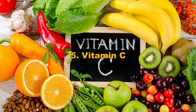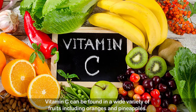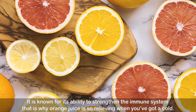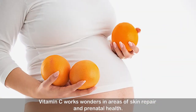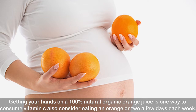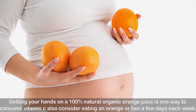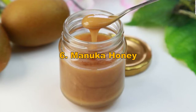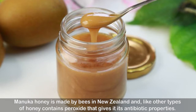Number five: vitamin C. Vitamin C can be found in a wide variety of fruits, including oranges and pineapples. It is known for its ability to strengthen the immune system — that is why orange juice is so relieving when you've got a cold. Vitamin C also works wonders for skin repair and prenatal health. Getting 100% natural organic orange juice is one way to consume it, or consider eating an orange or two a few days each week.